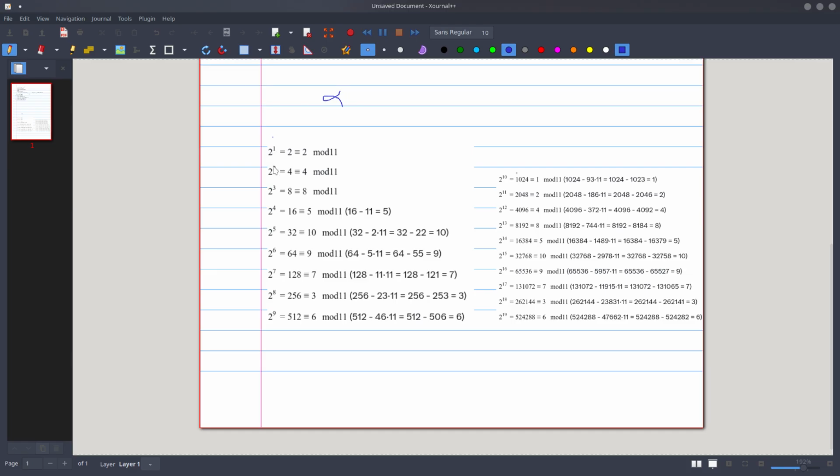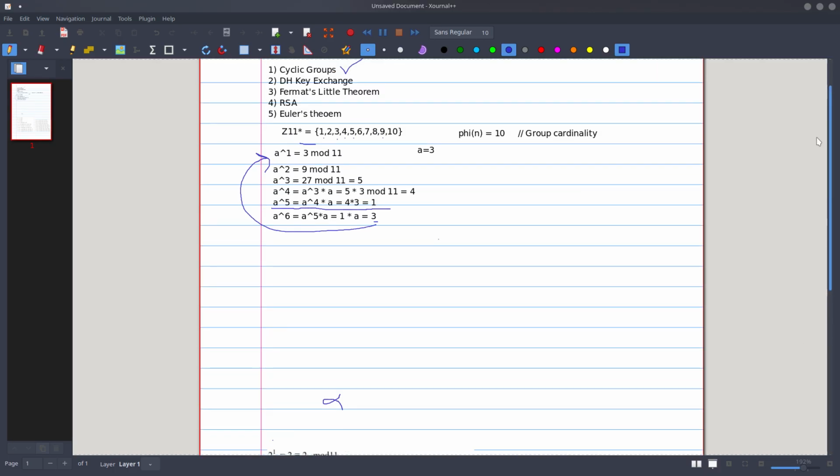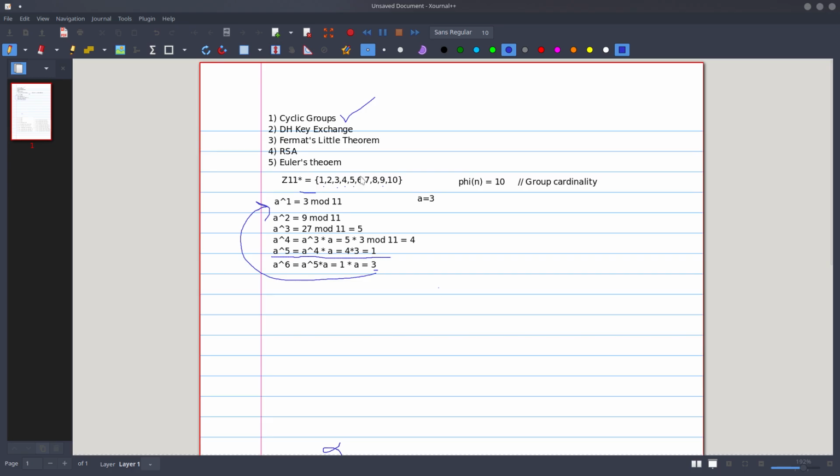So 2 to the 1, 2 to the 2. Look at it very carefully. You get 2, 4, 8, 5. So you can count and see that it goes on 10 times before we get 1. So 2 to the 10th is just 1. It's congruent to 1 mod 11. And so that's going to collapse down that parameter that I was showing you earlier. And so when you go over to the next cycle, it's just going to repeat itself. And so we've got 10 elements here, and if you wanted to double check, you can verify that each of these elements actually belongs to this original group Z11 star.